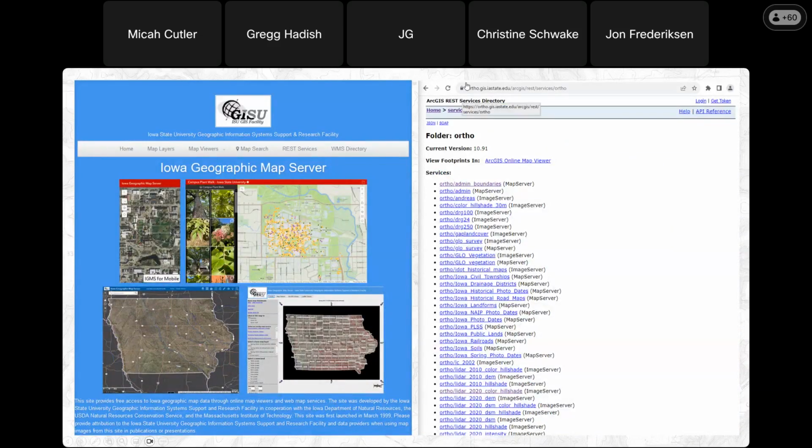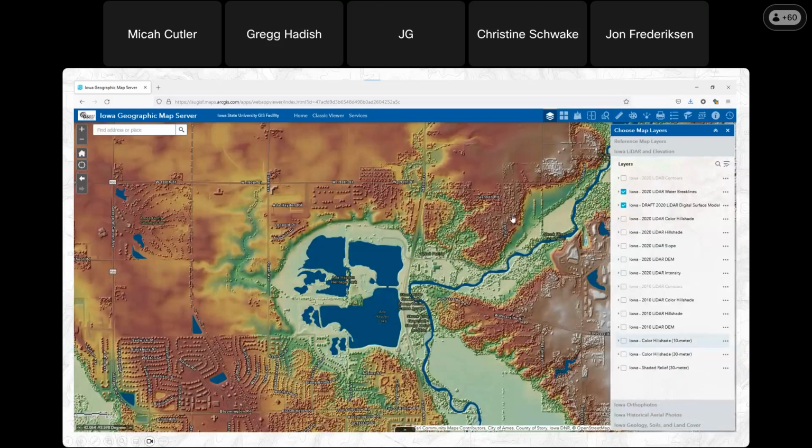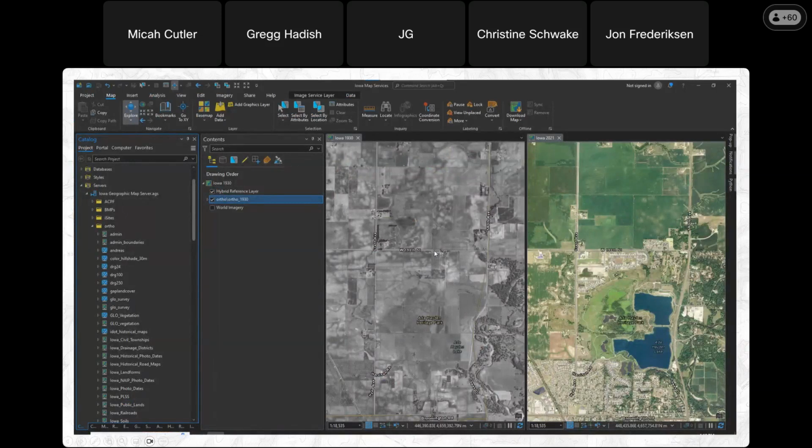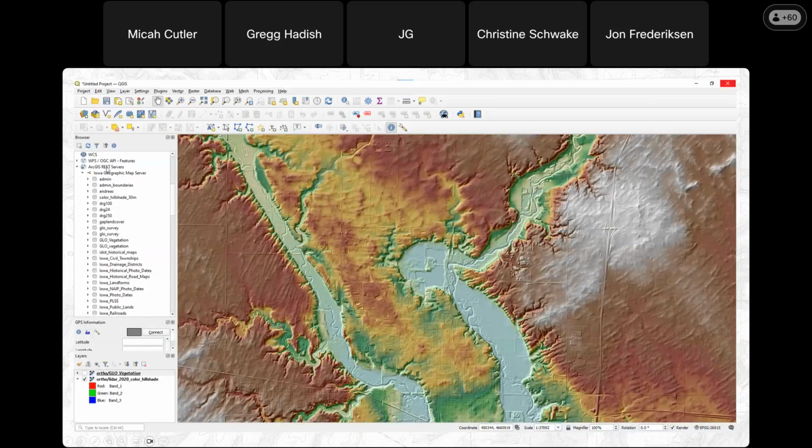So this is the URL that you would be entering into either ArcGIS here when you're adding a new server, or in QGIS when you're adding a new server as well. It's the same URL, same sort of look and feel, if you will. You're just drilling down through these different web map layers here. And you can obviously, I think I've got a screen capture of one where we're combining data from multiple agencies as well.